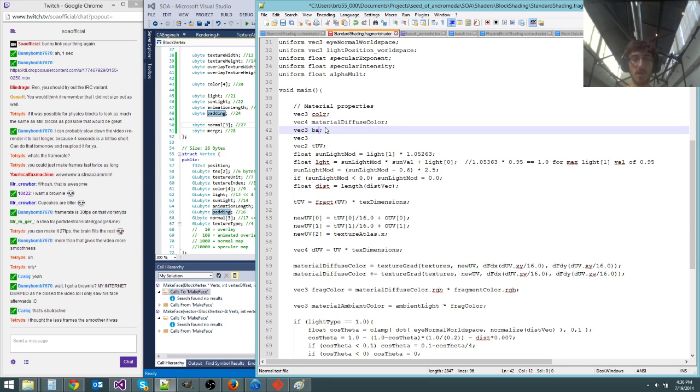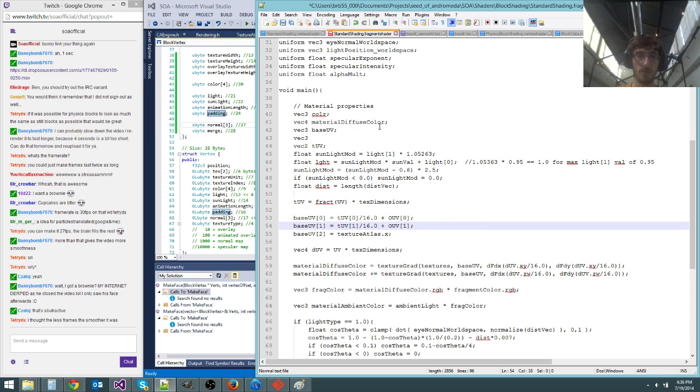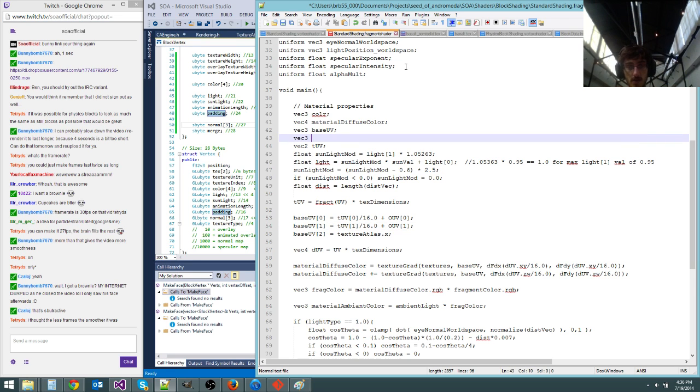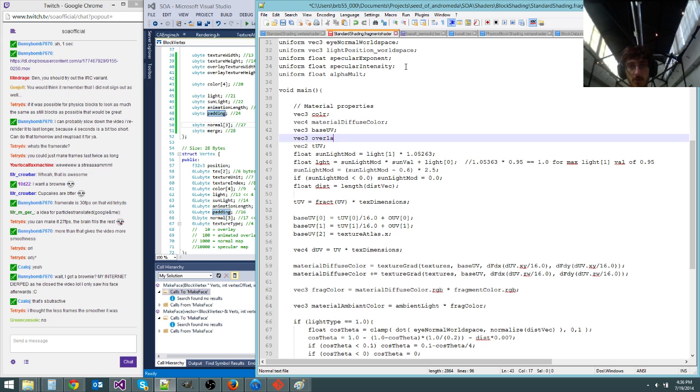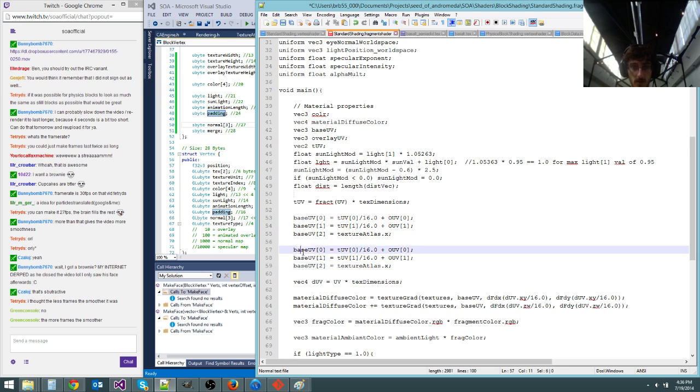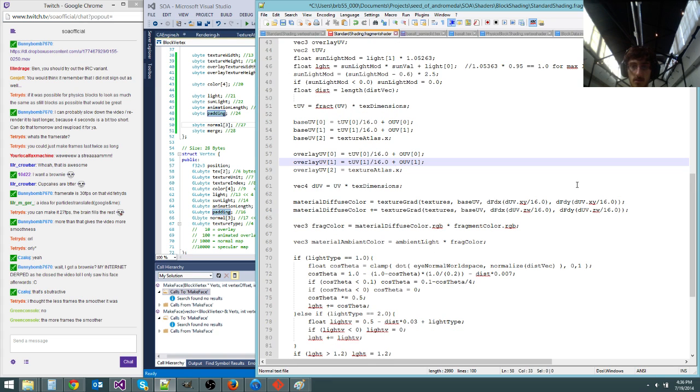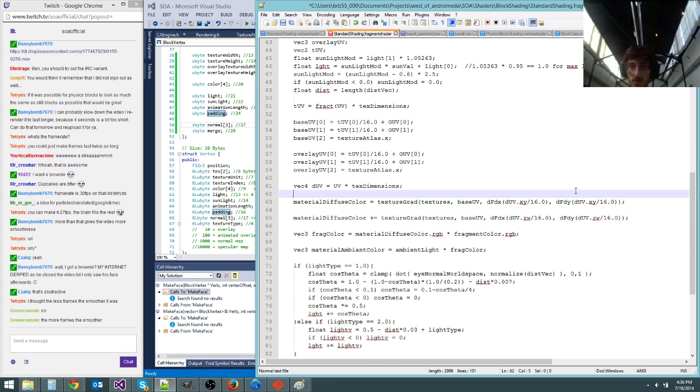Let's rename this to base UV. I like that better instead of new UV. Base UV. And then we'll make a new one, overlay UV, like that. And we're just going to copy this. Man, overlays add a lot of code to the shader, but it's probably not too big of a problem.